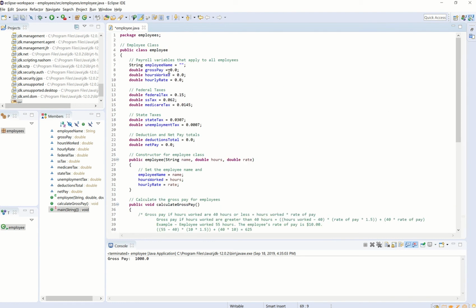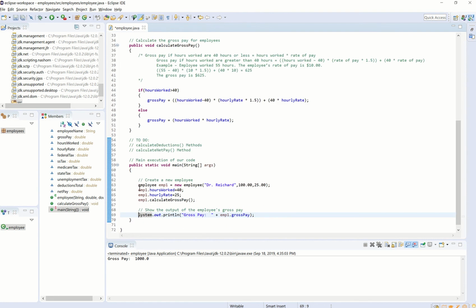But it does sometimes make things easier to read if we know that a class type is capitalized, so that when we execute this code down here, this may be a capital E for Employee, and then we know EMP1 is an instance of that capital Employee object, so that the capital E Employee object is the sort of definition of the employee, and then everything with lowercase are instances of that class.